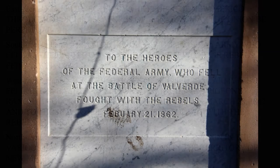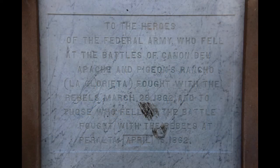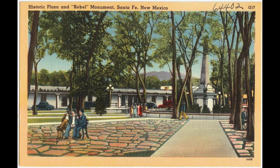The wording on the panels drew significant criticism. Not only did a large number of people in the territory fail basic English, with February and April on the panels being misspelled, but at the height of the Confederate monument movement and neo-Confederate revisionism, there was a suggestion in 1909 to replace a rebel with Confederate on the panels. The measure had the support of the territorial legislature and the governor. However, U.S. veteran groups and a former governor opposed the idea with success, demanding the monument be left sacred and unmutilated.